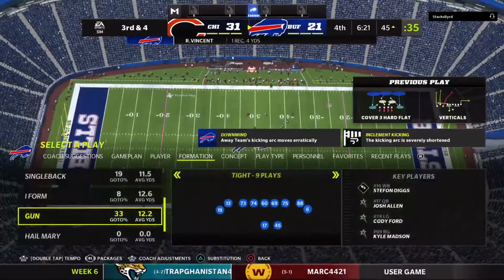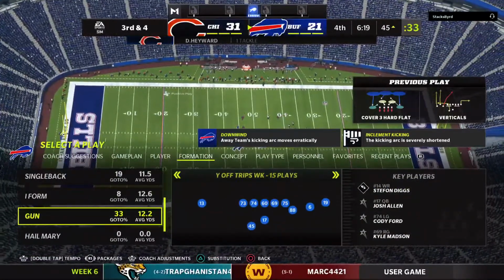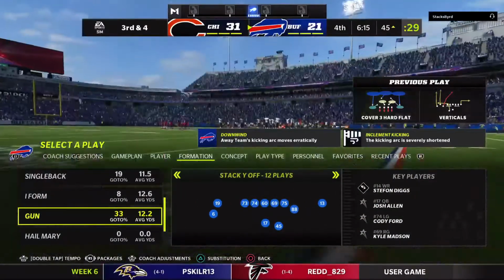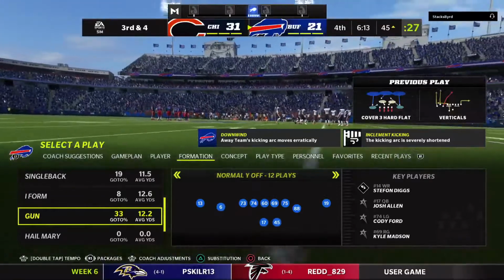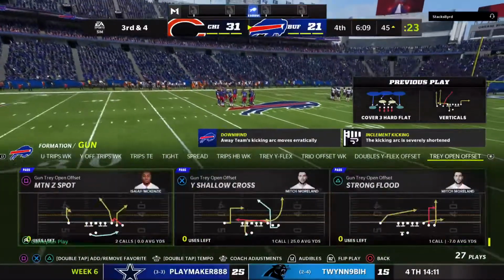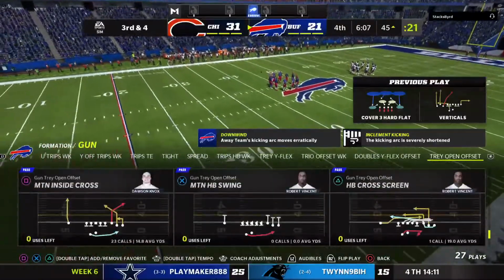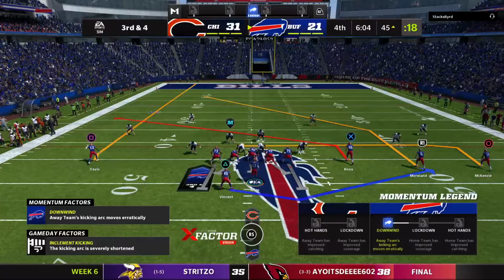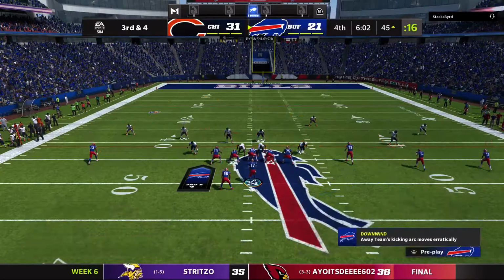And that's a good job there by the corner. And we do talk about this a lot, that a lot of corners see their job as simply covering receivers. Tackling isn't everyone's thing. But in this case, he came up quickly and made a nice, sure tackle. The Bills on third down. They've been okay, 2 for 3 thus far. This is 3rd and 4.